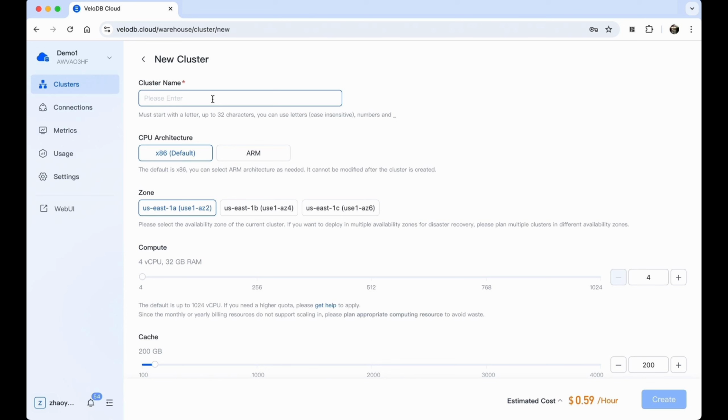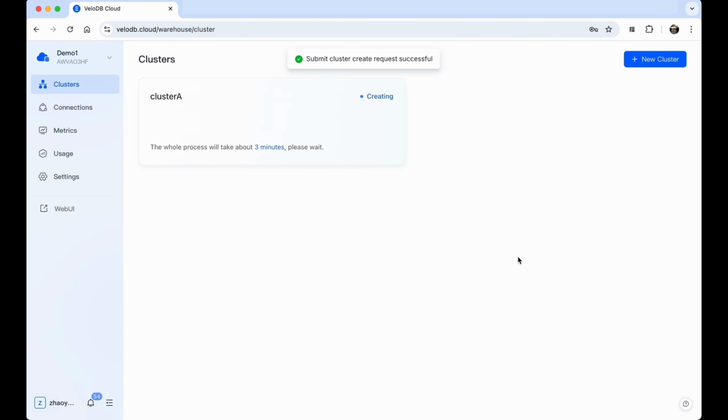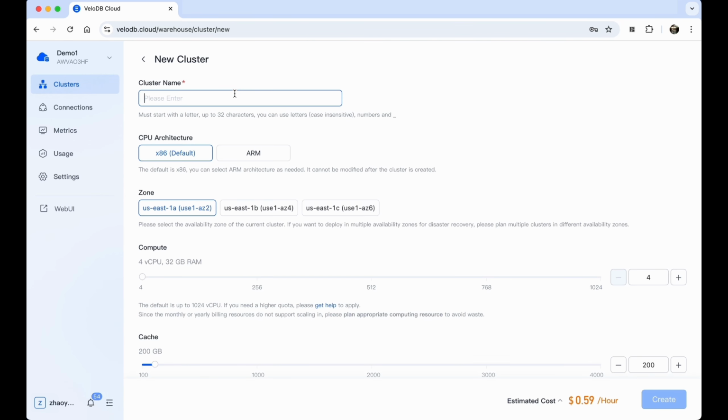For example, here we deploy cluster A into AZ, US East 1A. Deploy cluster B into AZ, US East 1B.